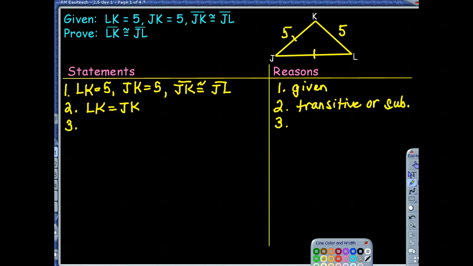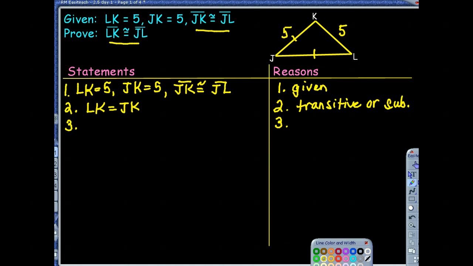Now question, why do we need to change this to congruence? We say they're equal, why do we say congruent now? Because I want to be able to talk about how LK and JL are congruent. I already have a JK in both the statement I started with in my given and in this new statement I made. I'm thinking the transitive property, but I can't put together an equality and a congruent statement to make a new statement. I have to have them either both congruent or both equal. So stick with the same symbol. If you're going to use these properties, you have to deal with congruence together and equality together.